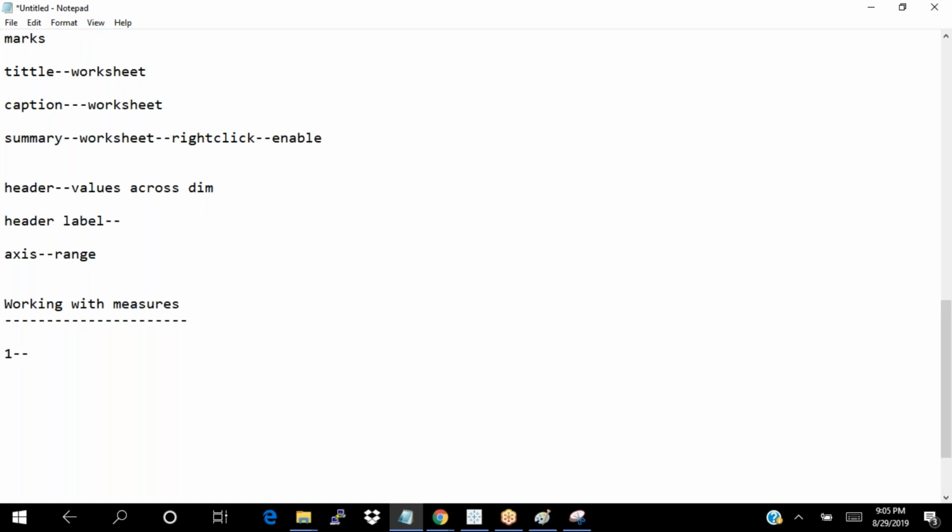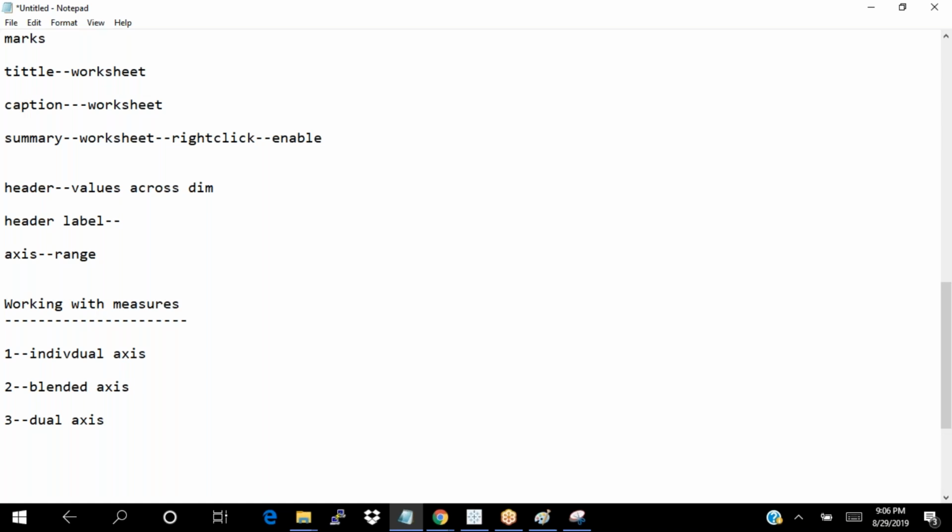A measure is nothing but a value, a fact. The three ways are individual axis, blended axis, and dual axis.